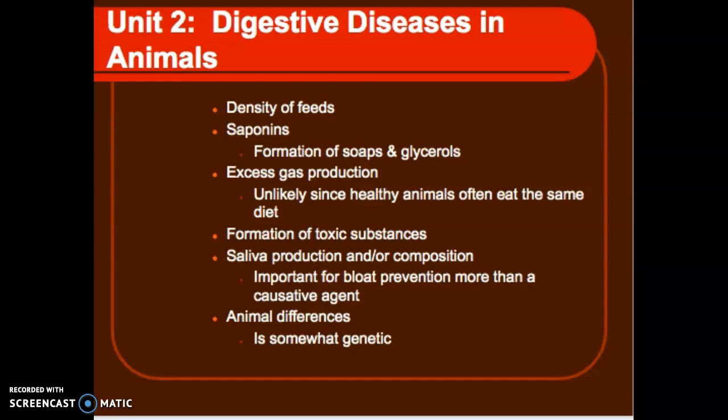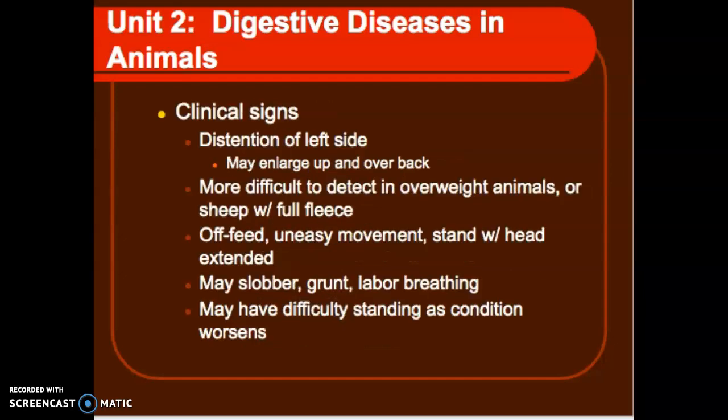Some of them cause much more gas in the rumen than others, and you'll get kind of, if you picture as I talk about it, adding bubble bath to your bathtub at home and forming those big piles of bubbles in your bathtub. Those are saponins, and whenever there's gas trapped in that bubble, it cannot be expelled. Toxic substances occasionally can be associated with this. A lot of saliva production or composition sometimes maybe causes it. There's a lot of different things that we consider as causative agents, but we don't really know for sure what tracks them down.